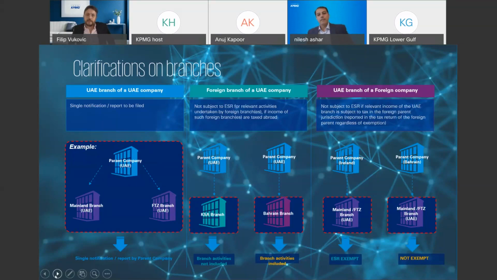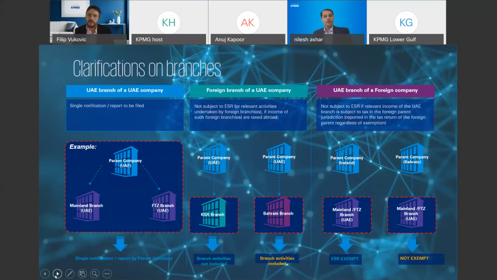Just a question. In respect, we were discussing branches, and what about representative offices? I do understand that it's going to be a more simple kind of analysis to be conducted in this respect. Yes, I think so. Representative offices, by definition and by license, generally do not carry on any commercial activities. So, to the extent there is a rep office that does not carry on any commercial activities, we would expect them not to carry on a relevant activity also. And on that basis, they should be outside the scope of the regulations.